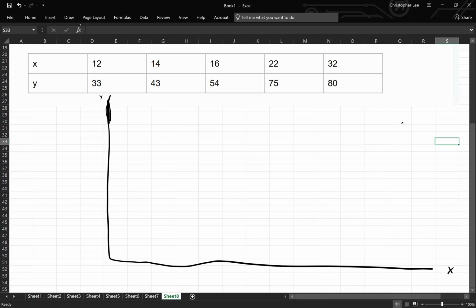What should my scale be for my X? Let's look at the numbers. I have 12, 14, 16, 22, 32. You said 10, 20, 30. You want to go by fives? Yeah. All right, let's go by fives. So I'm gonna start it off. You know what I'm gonna do? I'm gonna skip a few numbers. I'm gonna start off with 10. Do you have anything smaller than 10? Five is better. All right, you do that. Do 5, 10, 15, 20 all the way. So this is 10. This is 15. This is 20. This is 25. This is 30. And this is 35. All right.